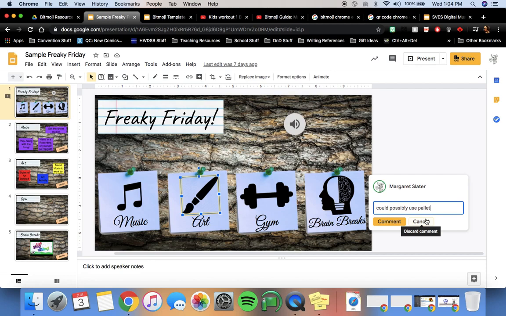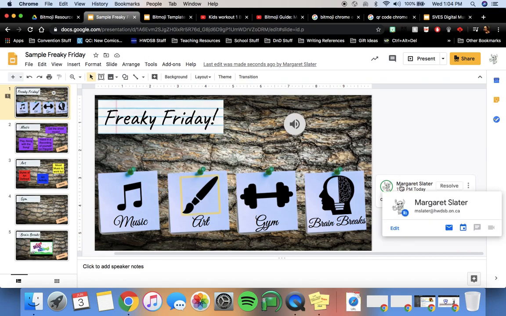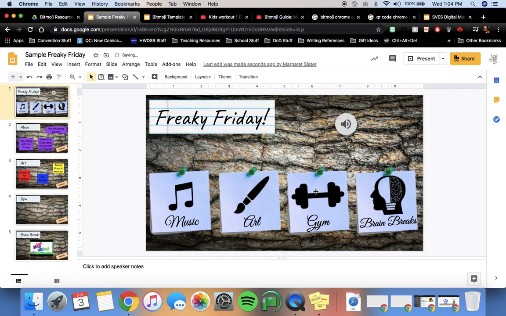So something like this, then you could comment and leave yourself a note for later. That way, if you've got a whole bunch of comments, as soon as you put your cursor on one, it creates a yellow highlight over whatever object you've tied the comment to. So I'm just going to resolve that.